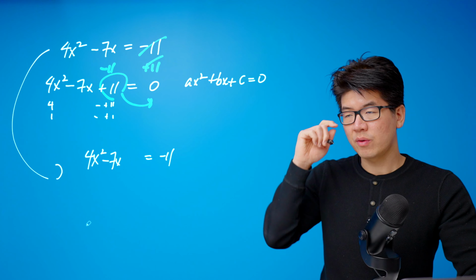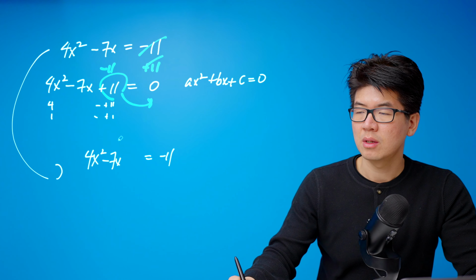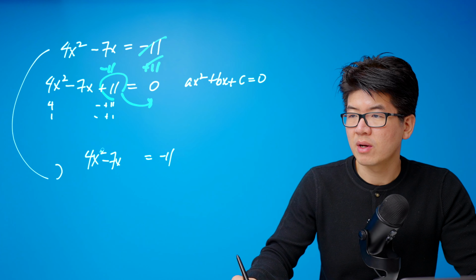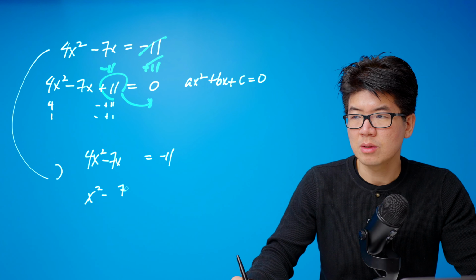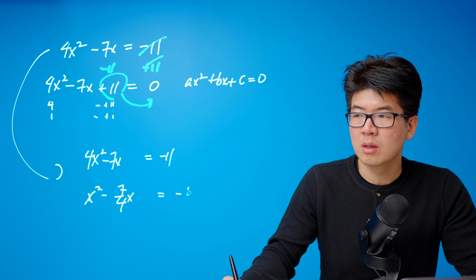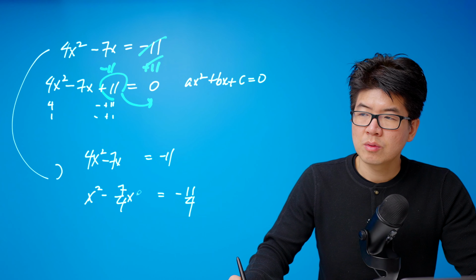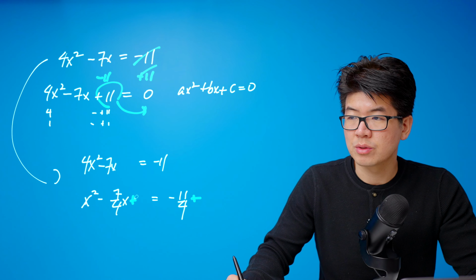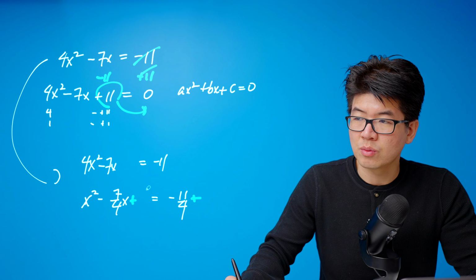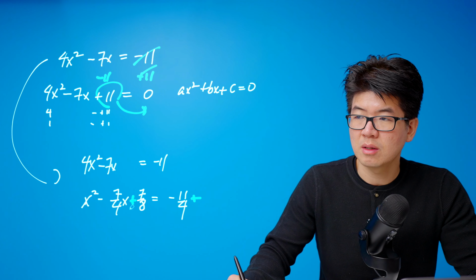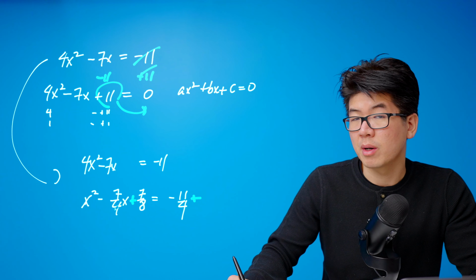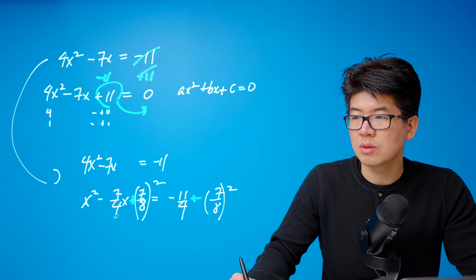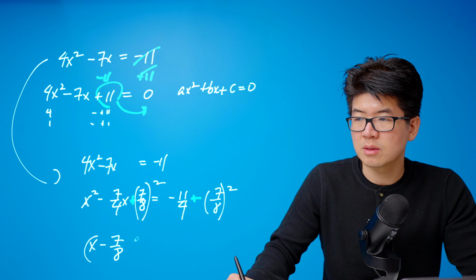Okay, after we verify that factoring is not an option for us, let's get it to the form where x squared's leading coefficient is 1. We can do that by dividing everything by 4. So we get this. And then we have to add a number here so that the trinomial will become a perfect square. So that is this divided by 2, which is 7 over 8. Can't divide 7 by 2, so I just multiply the bottom by 2. That's the same thing as dividing by 2. Okay, so here it becomes this.